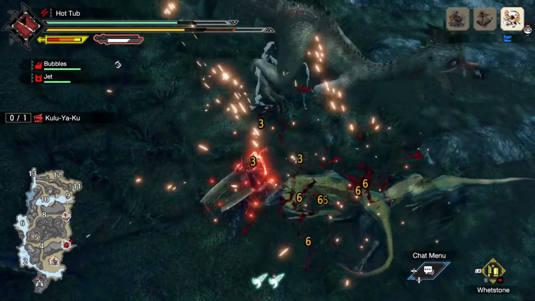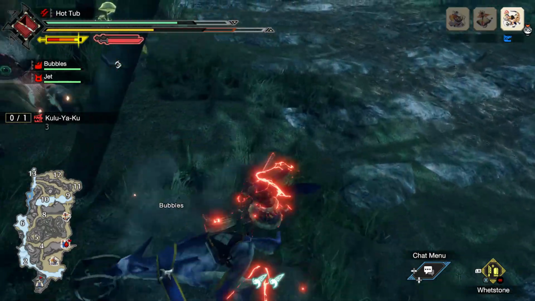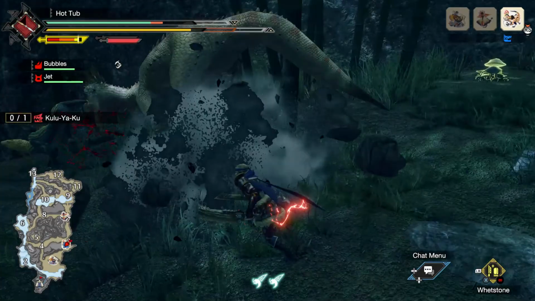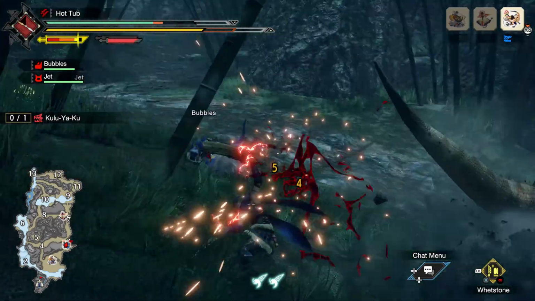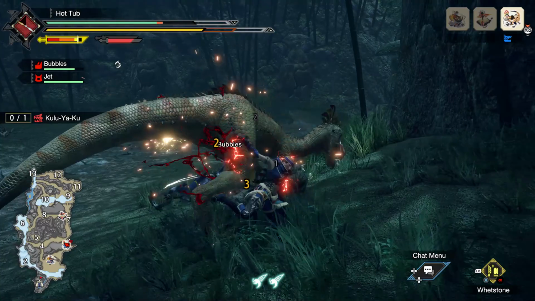So if you look at my map on the lower left, you'll see those two question marks. Those are two monsters. I haven't identified either of them yet. What do we have here? Doing great. Don't care about these guys. They're nothing.